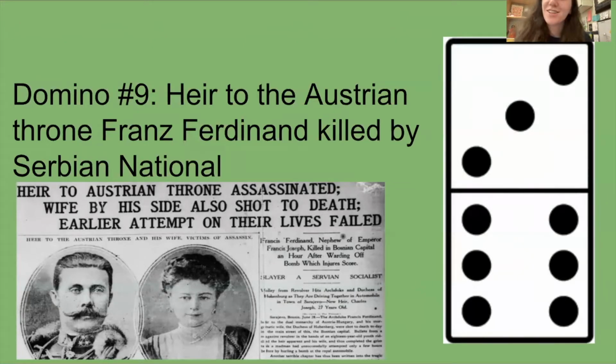So the heir to the Austrian throne, Franz Ferdinand, is actually assassinated by a Serbian national. And the story about this is very interesting and very weird. And you would be like, why did he do that? And I'm gonna be like, bro, I don't even know. So he basically would drive around in this open air vehicle. And if you know anything about public officials, they don't do that.